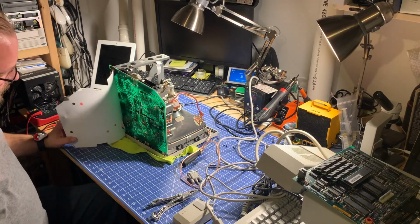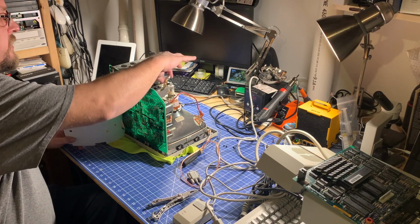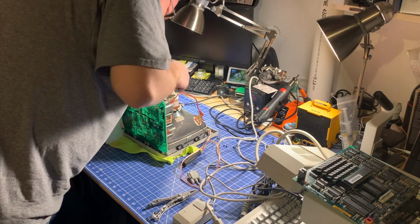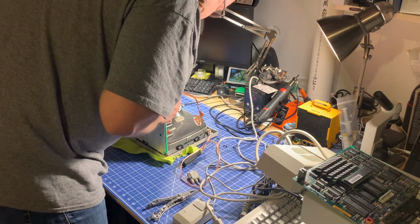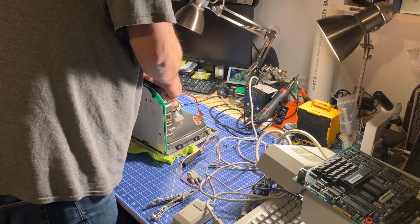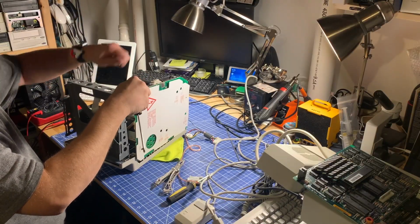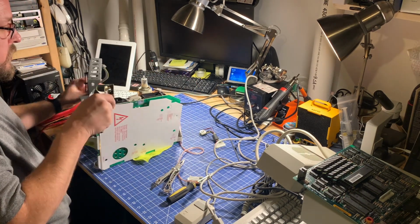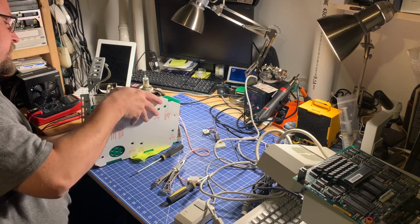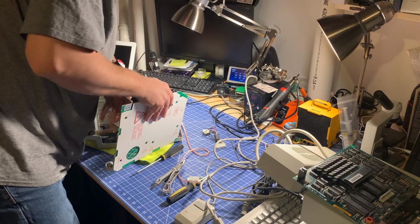So taking a look here at what we got. The connectors that go to the monitor, we want to check that connector. So we're actually going to pull that off. And it could be something as simple as just some oxidation on the connector itself causing the picture to not display. Carefully take that out. And the board is mostly free, with the exception of these connectors. So now I got some more room to work.